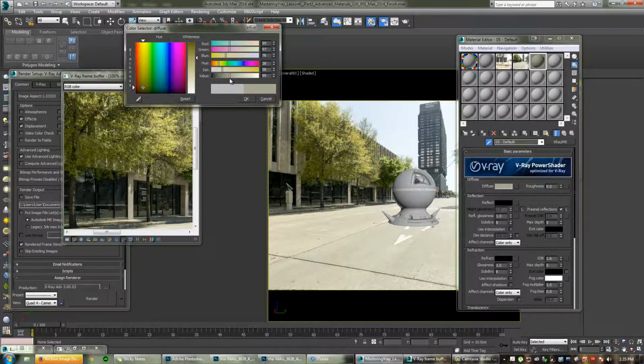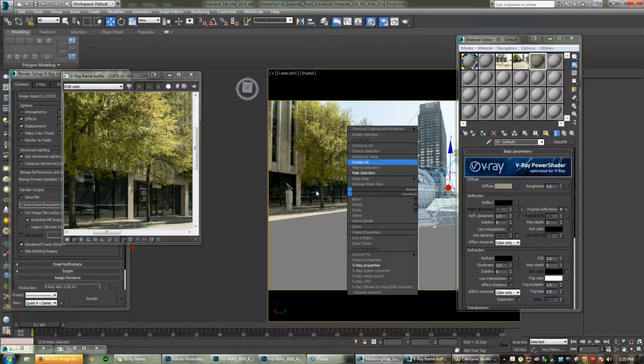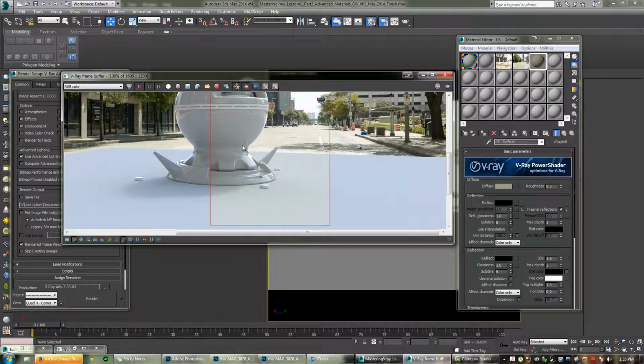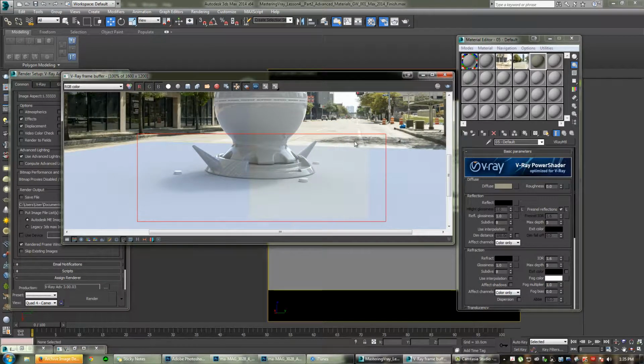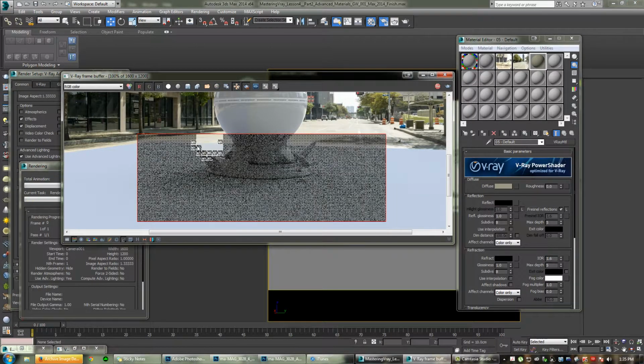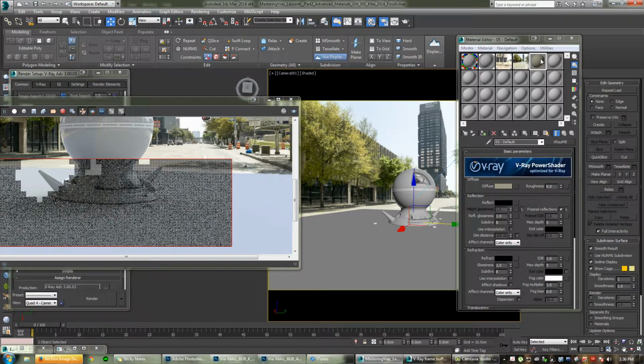So you need to go darker, and you might need to push things a little bit more saturated, because in reality that color is going to be slightly more blue from the reflection in the sky. So you just saturate it up a little bit and go down on the darkness. And I'm just going to unhide the backplate again, and do another region render to see how that's affecting things. And the goal is to get this matching a little bit closer to the ground plane. Sorry, I've just got to assign that material.